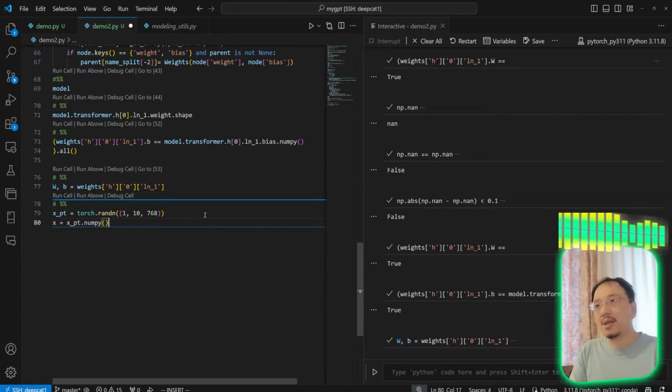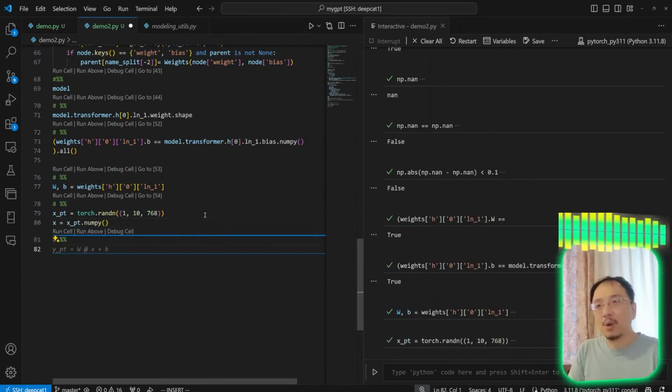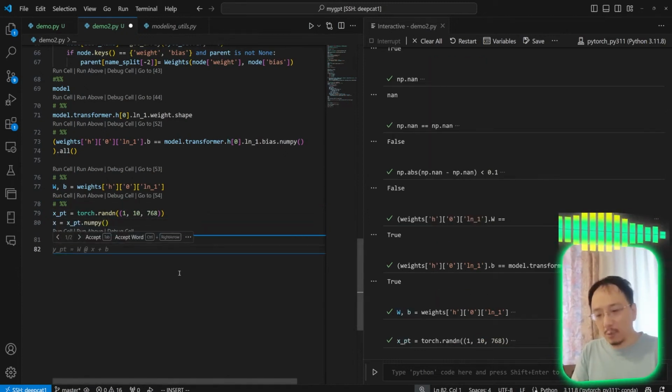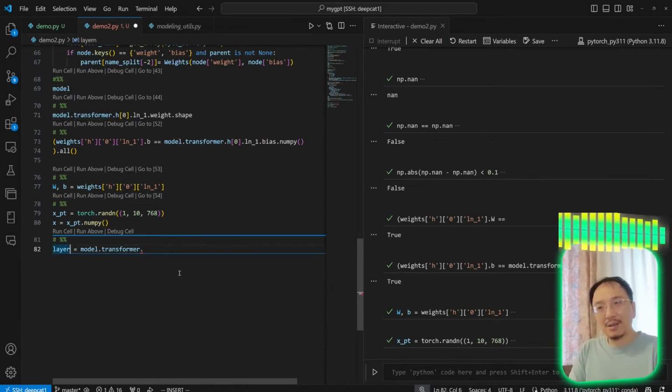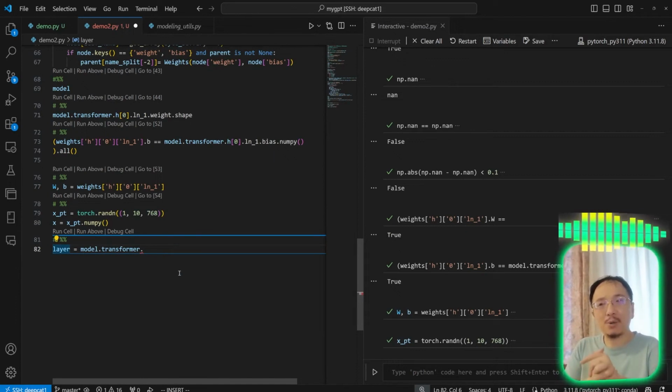I'm pretty sure it is what we want to do. So we got YPT to be model dot. That's for convenience. Let's say our ln is equal to our layer, because what I'm trying to do is mimic the behavior of attention, everything, embedding.